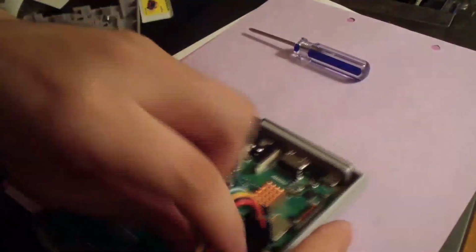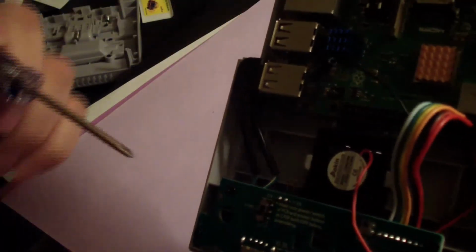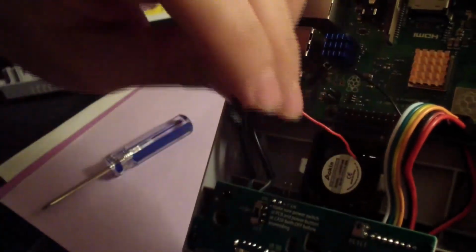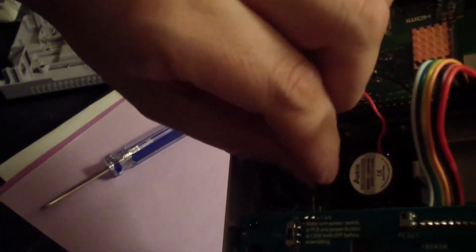Okay, the next thing I want to put in is the fan connectors. So there's a positive and negative. As you can see here on the fan, I'll point that out with the screwdriver. This part is positive and this part is negative. So positive is always red. So this is positive, which is red. Just stick it in there. Sorry, I can't line that. Okay, just get it in there like that. Just push it in.